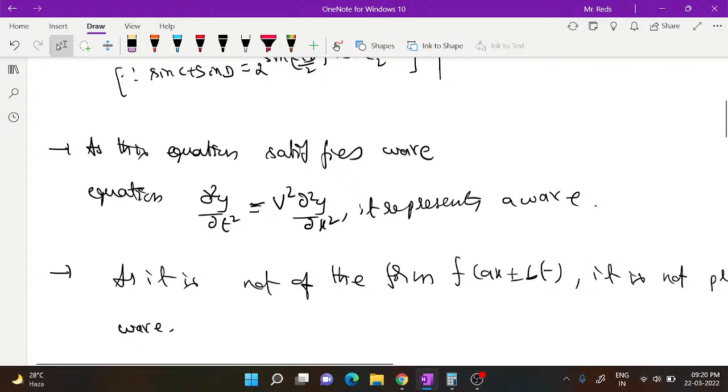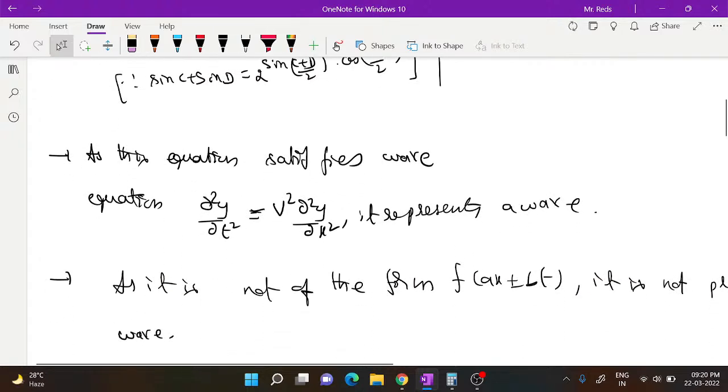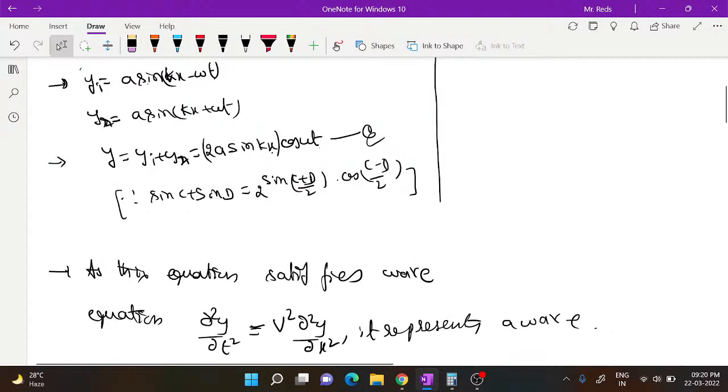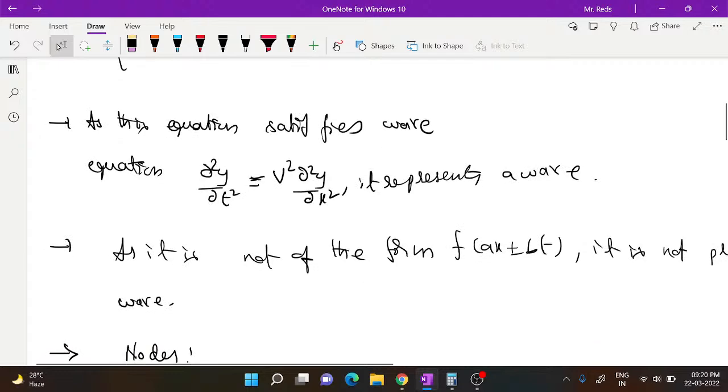That means if the stationary wave is y equal to A sin kx into cos omega t, and if it satisfies the equation ∂²y/∂t² equal to v² ∂²y/∂x², then it can be called a wave equation. This also satisfies this equation, you can call it equation 1, with the other equations as 2 and 3. This satisfies this equation, so hence we can call it a wave, but it is not a progressive wave because it is not satisfying this equation. So this wave is called a stationary wave.